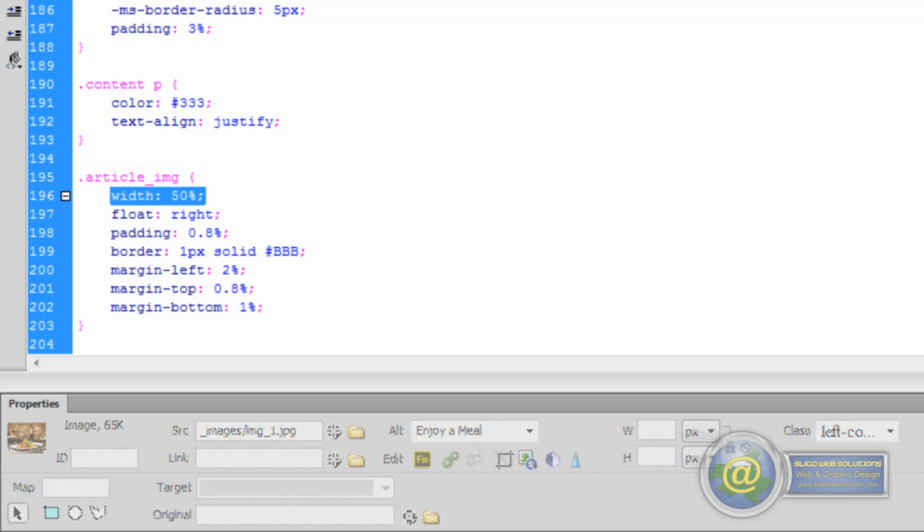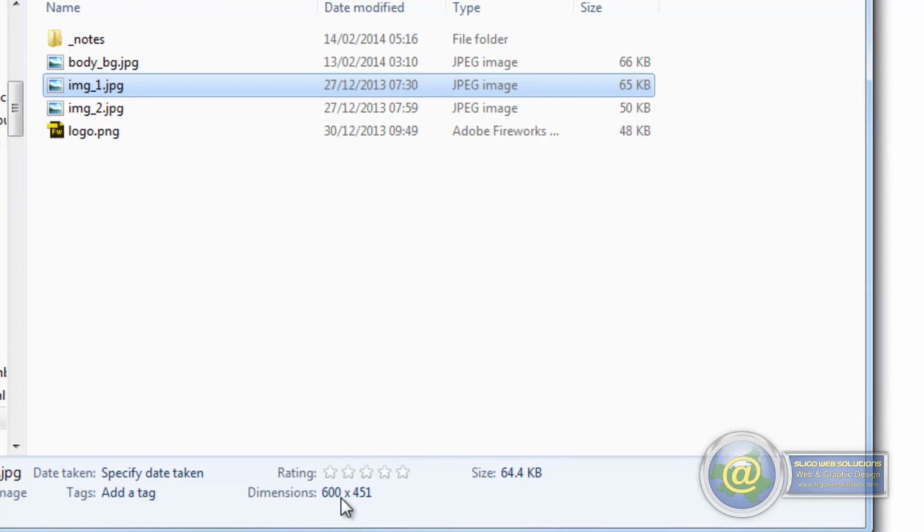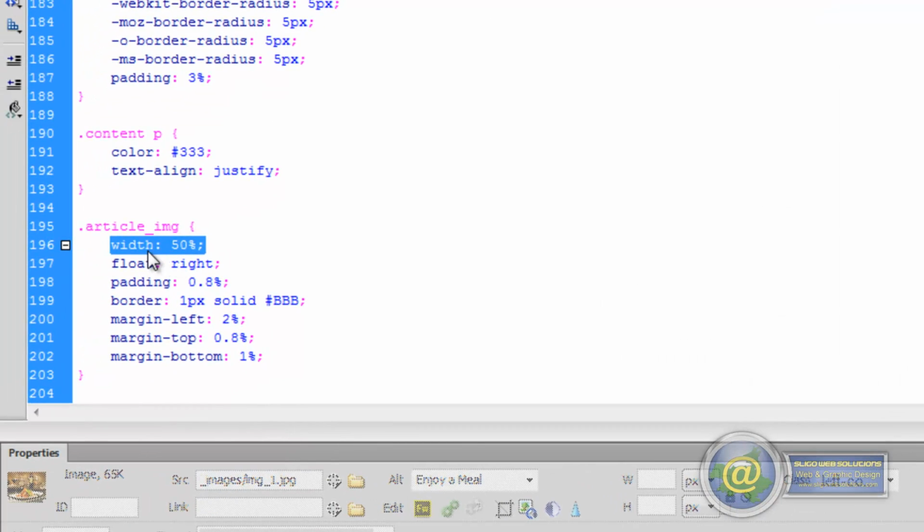Now if you look at the parameters of our image, it's 600 pixels wide, and there's a reason for that, because our minimum width, when we set it up for our handheld device view, is going to be 600 pixels. So I want this to be a larger image that can be scaled down rather than a small image that has to stretch up, because it looks better that way. If we give it a width of 50%, that means it's going to be 50% of the div that it's contained in, or the paragraph that it's contained in, which means it's going to be responsive.